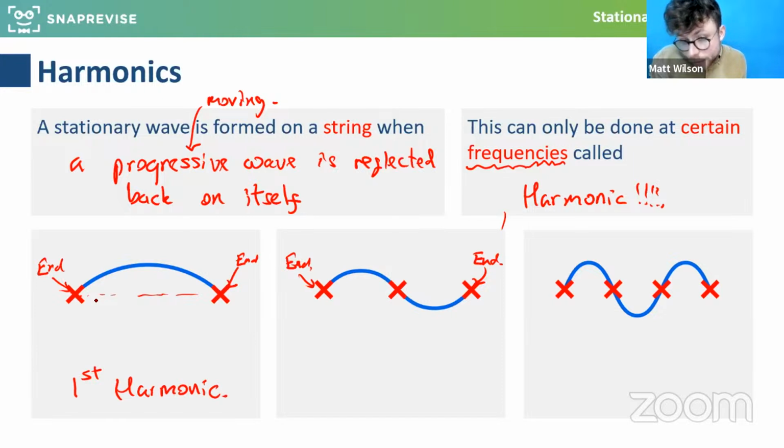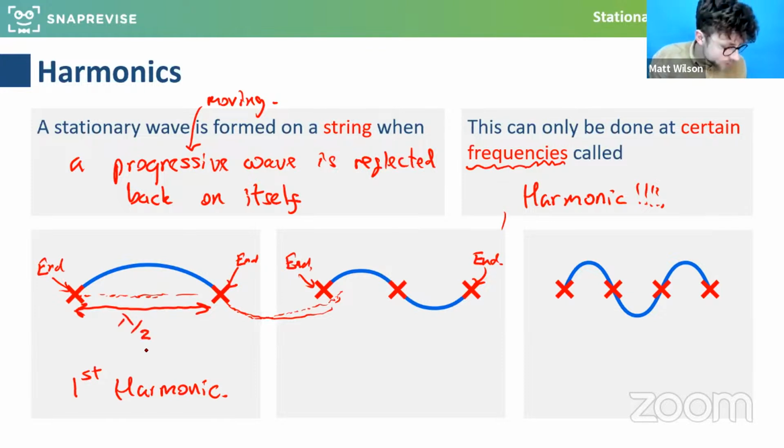And it's actually easier to think about wavelengths rather than frequencies for now. If you look at this, it looks like half of a wave. I could imagine extending this picture out to make a whole wave. So I've managed to fit half of the wavelength onto the string. Let's say this is the length of the string here. You're allowed to have the length of the string be half of the wavelength. That's a stationary wave you can make.